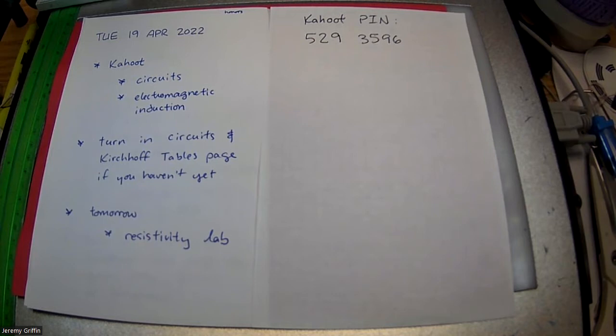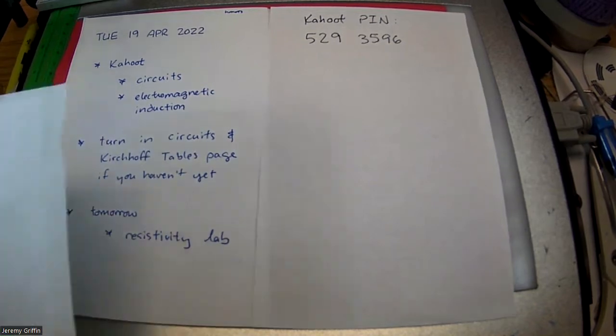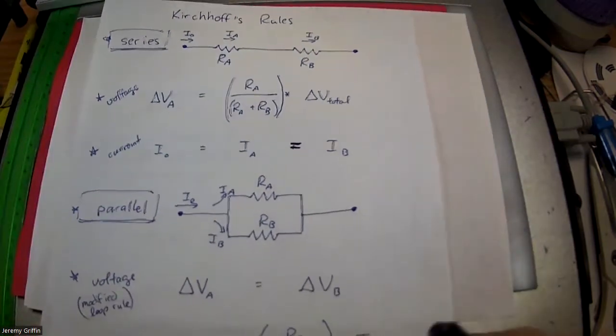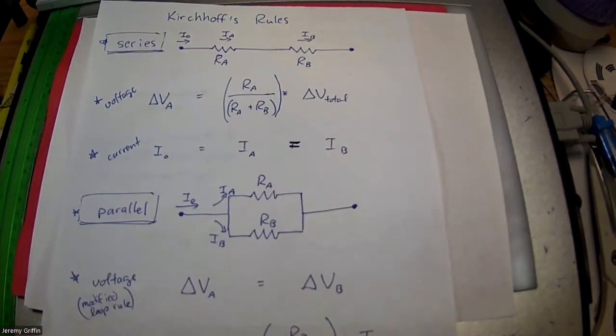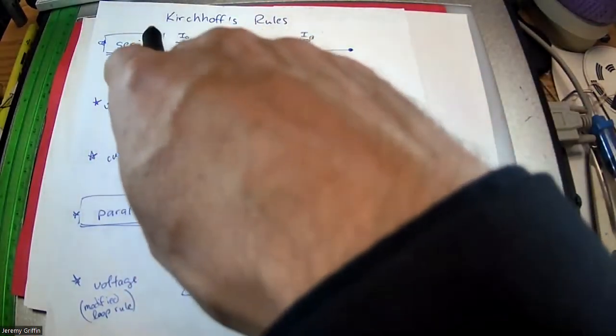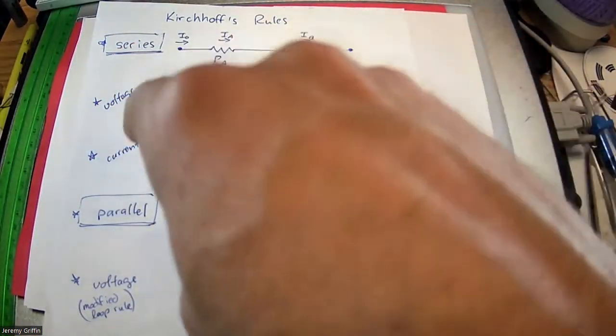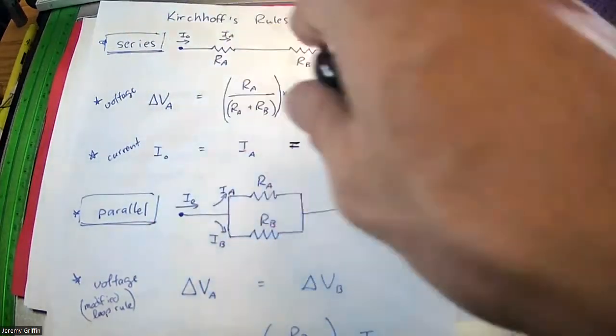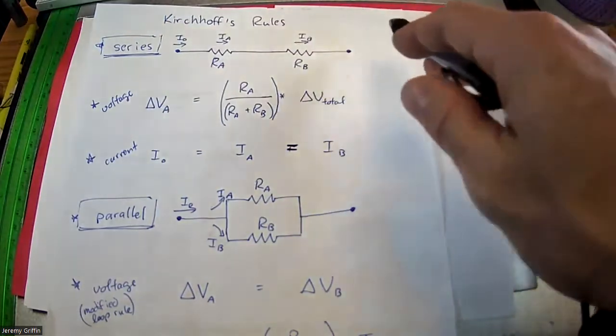Okay. Also, before we hit that Kahoot, let me go over some things that help you guys out with some of these. So do you guys remember Kirchhoff's rules? Well, there was a loop rule and a junction rule, but this is like a modified version. Okay. So how does current flow and voltage drop across resistors either in series or in parallel? So let's start with series. Series, one after another, sequential.